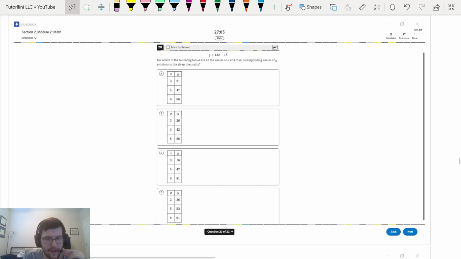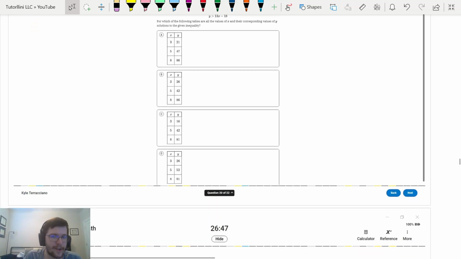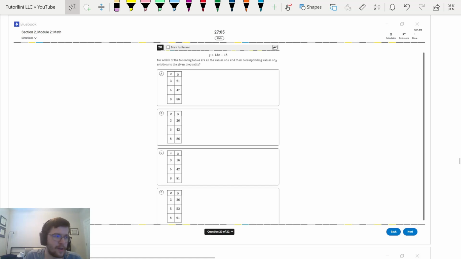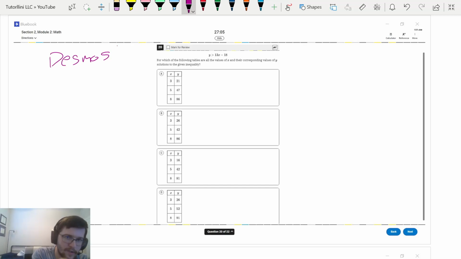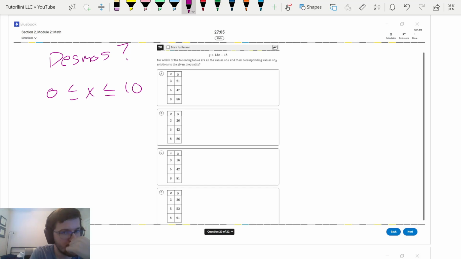Okay, I've seen a lot of these questions now. What I would probably do is, this is what I did. I graphed them. So I graphed the inequality. You could guess and check all these points, but that would take a while, honestly. So you graph it, and then you see how all these x values are between 0 and 10? So I'm going to set the window to 0 is less than or equal to x is less than or equal to 10. And I think you could do that in the Blue Book version. And you see how the y values, they're all like between like 20 and 100. So I set the y window to 20 to 100.